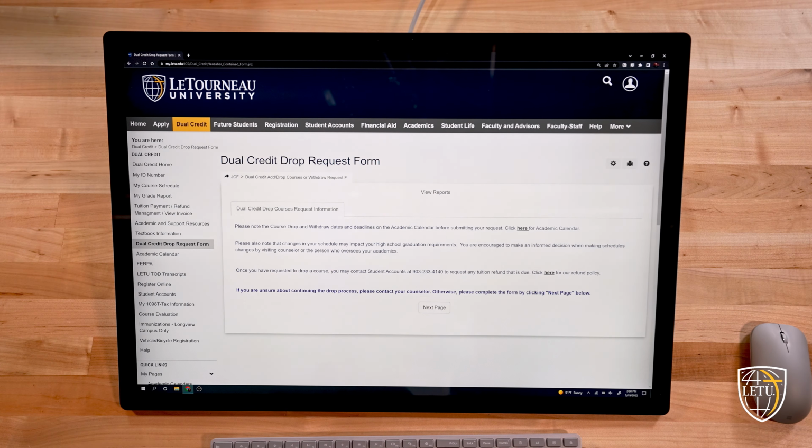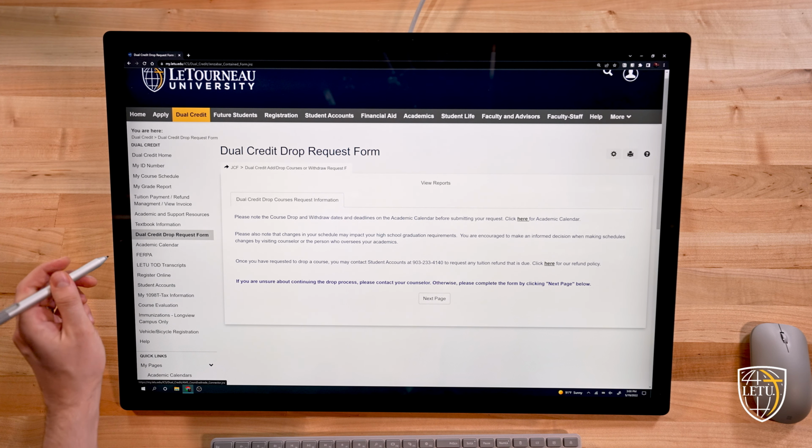So once again, go to the Dual Credit tab in myLETU and look for the FERPA page link in the sidebar. It's a little ways under the drop request form. And I'm not going to go through this in detail because we discussed it before in those earlier videos, but if you need a refresher, I'm including a link to that part of the earlier video here as well. Just know that this is where you'll change those settings if you really want to, not in dual enroll, because remember, we're done using dual enroll now that your registration is complete, okay?